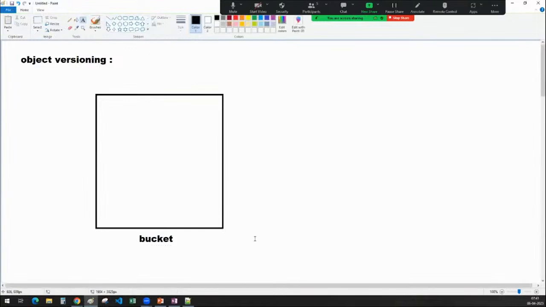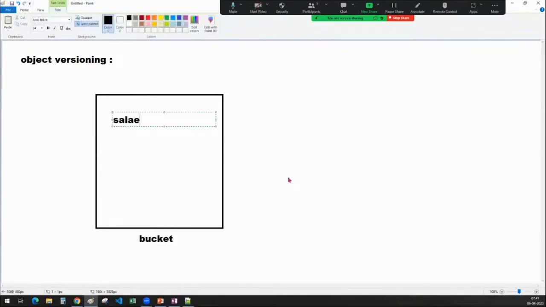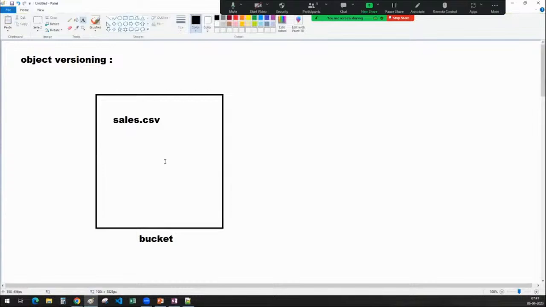Once you created the bucket, you have uploaded a file. Think like this, you have uploaded a sales.csv file. For data processing purposes, you have used this file.